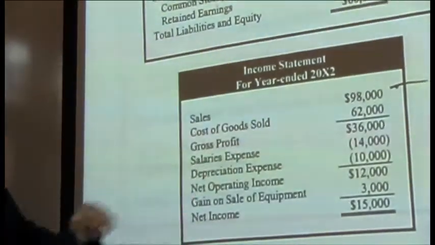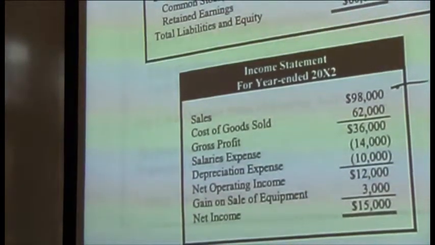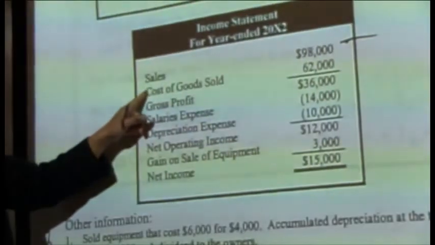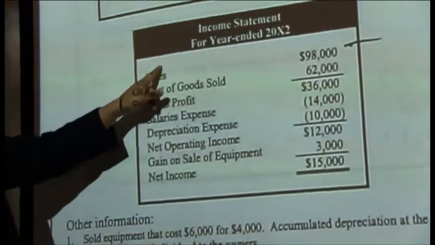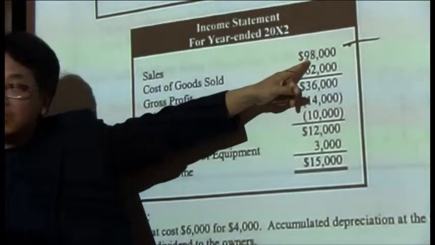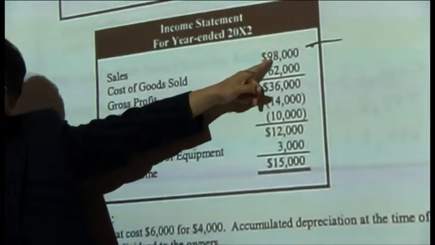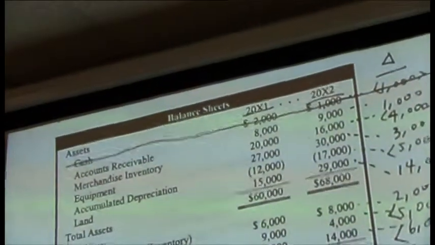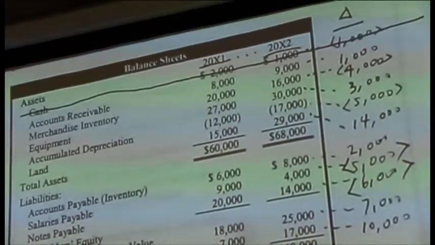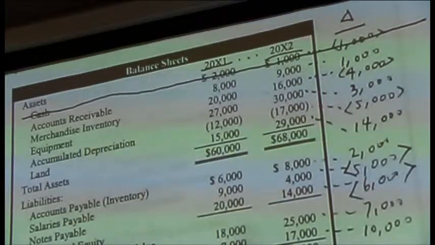All right. So 98,000. I'm trying to teach you an accounting 1A concept. Income statement, meaning that those accounts are what? For the period of time concept. Period, meaning it takes 365 days to come up with that number, as opposed to the balance sheet, 9,000, 8,000 accounts receivable, that's a point in time concept. Okay?